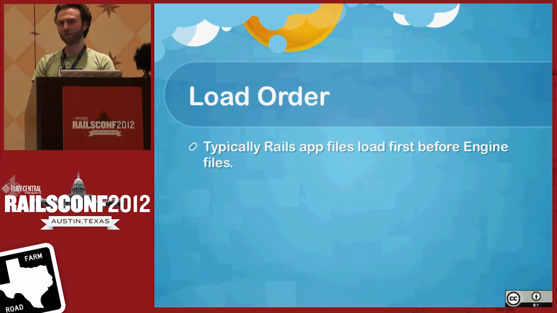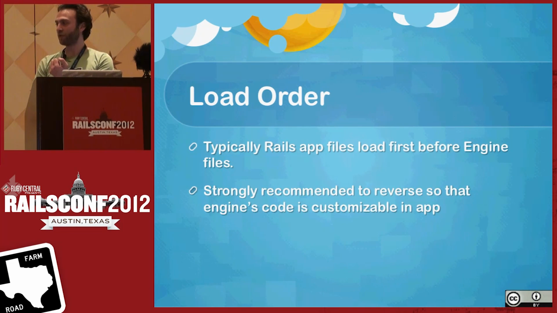Usually, by default in the past, Rails app files always loaded before the engine files, which is a bit counterintuitive. Because you would think the engine is a library that you can load, but then customize its behavior in your app. But if you're loading the app first, that wouldn't work. So then I strongly recommend to reverse that. That's what we did on all our projects. Meaning have the engine load first and then the app. So then if the engine brings any behavior and then you want to customize it further in the app, you write code in the app to do that.